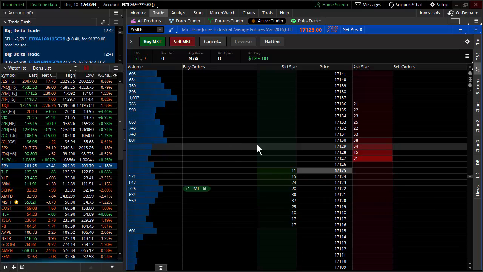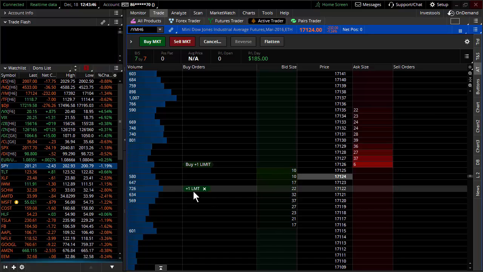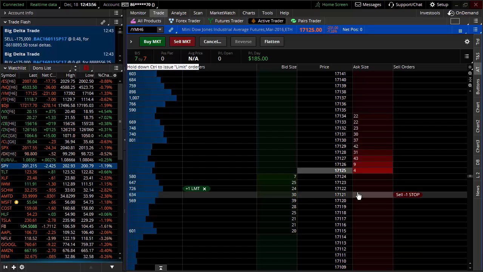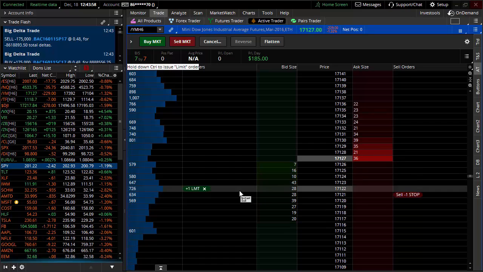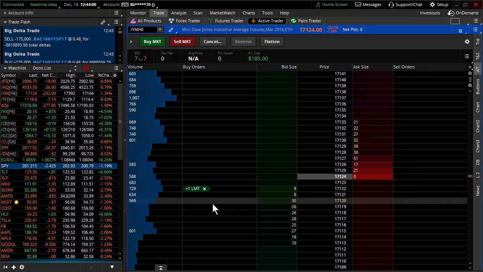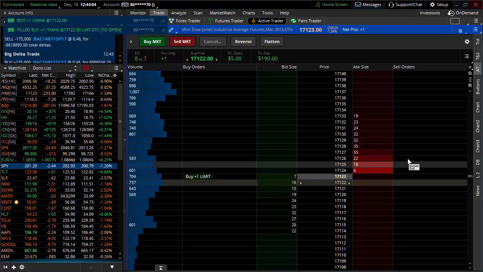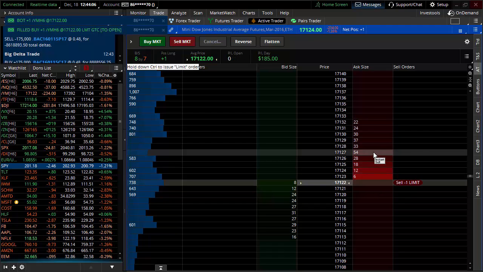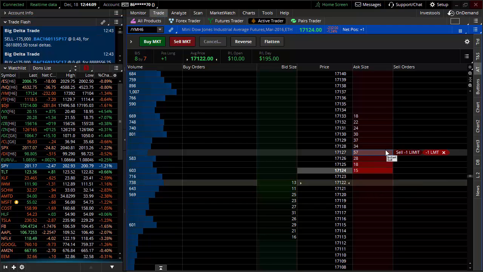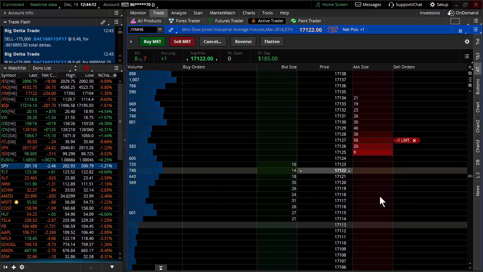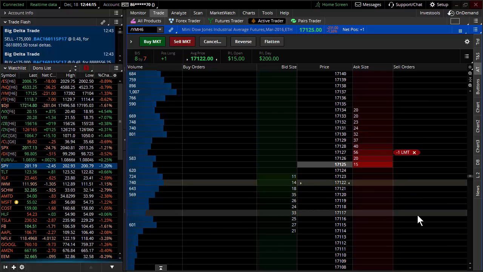If you don't see a chart, don't be surprised by that. Right now, I'm just working an order right down here on the Dow future at 17,122. It's just a one contract trade, and I'm fairly comfortable trading real small lots when recording this. There we go. We just filled. So now you can actually see where I've ultimately filled. I'm just going to go about $5 higher and I'll go ahead and sell that if we bounce. If we don't, we continue to go down from there.